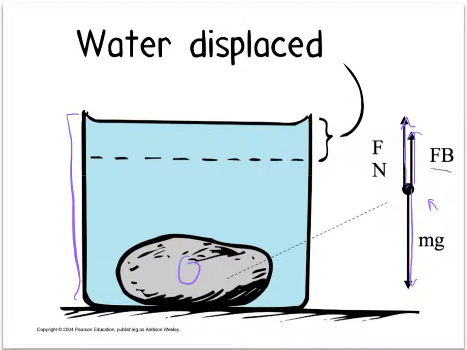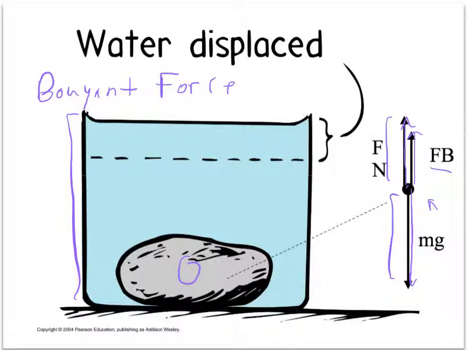But this FB, that's called the buoyant force. And the buoyant force occurs whenever an object is in a fluid. So this rock in water, the water is actually pushing that rock up. Which you might think, well, then why doesn't the rock float up? What it does is it just decreases the amount of normal force needed to counteract gravity, so the rock isn't falling down. And it's not just the normal force holding that rock up, it's called the buoyant force.